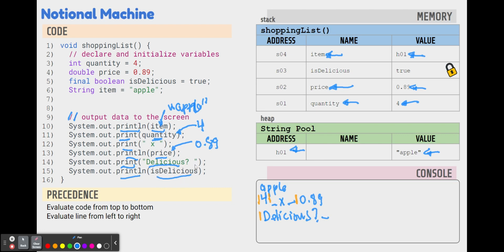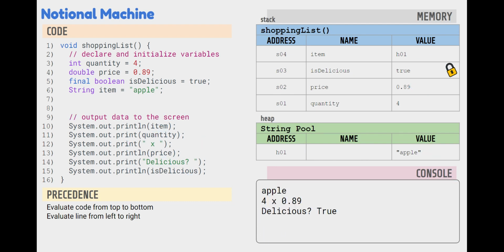That needs to be evaluated to a single value before we send it to the screen. Java looks in memory, finds it right there, evaluates it to that value of true. So that evaluates to true, and then it gets sent to the screen. And so then that's right there, true. And that is a println. So then the cursor will be waiting for us at the beginning of the fourth line.